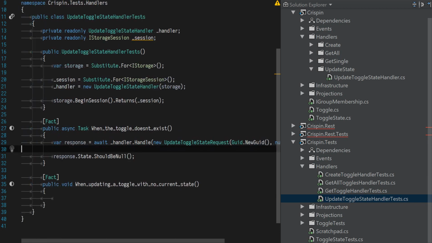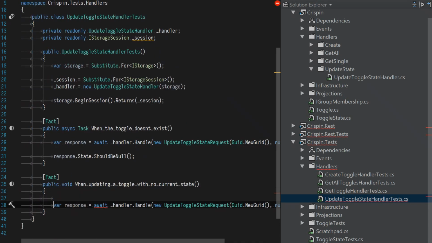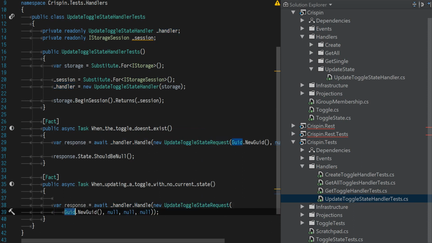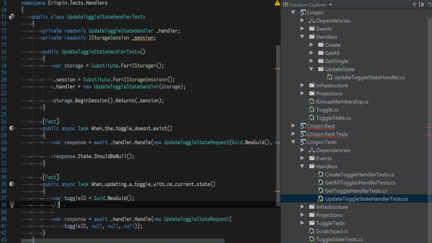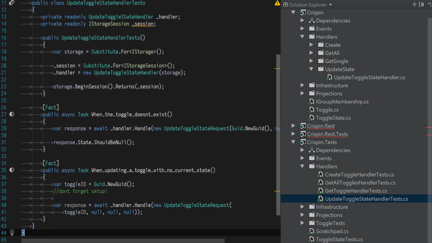So let's take this. Now we're going to need to do some setup beforehand for this to work. So the first thing we want is to extract this GUID. That's the toggle ID. Don't forget setup.